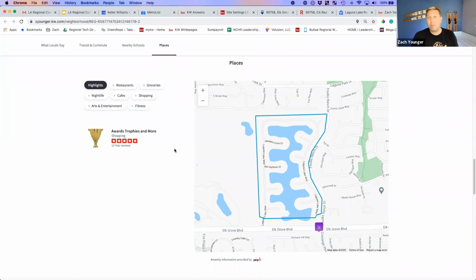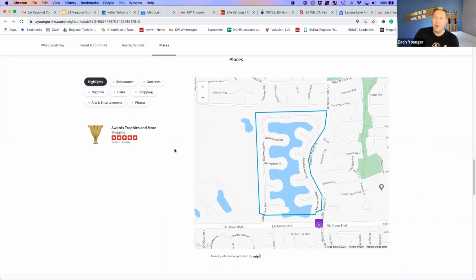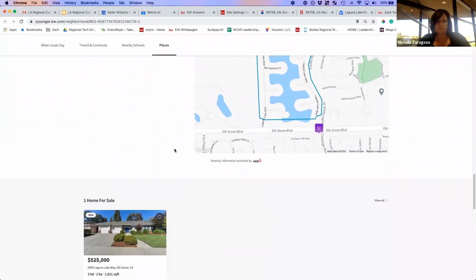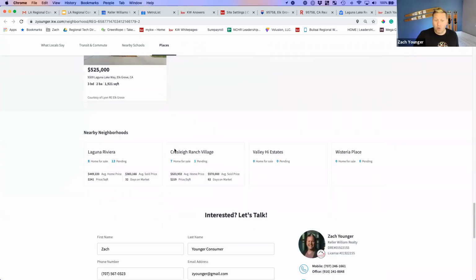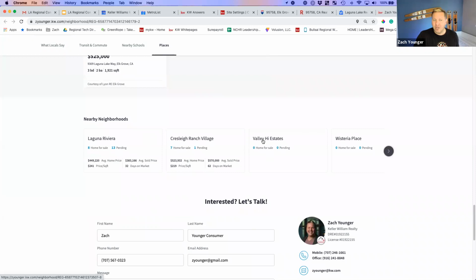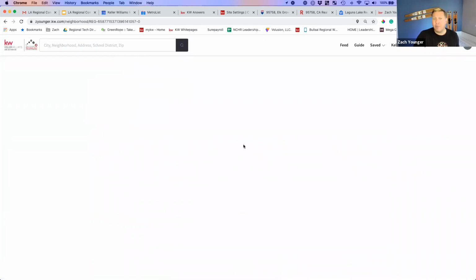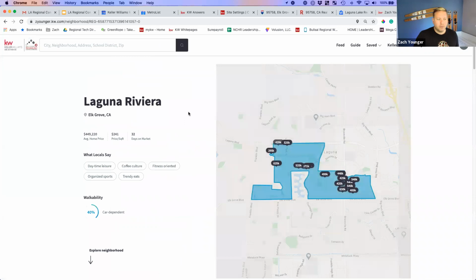they can even find out what people are talking about in that particular neighborhood, they can get smarter about real estate, whether they want to learn about a neighborhood or a particular listing or a zip code or a city. It's all available and it's all right there. And of course, on our site, we're also going to jump them over to other neighborhoods that are right next door, because again, consumers said that they want to get smarter about that local market.